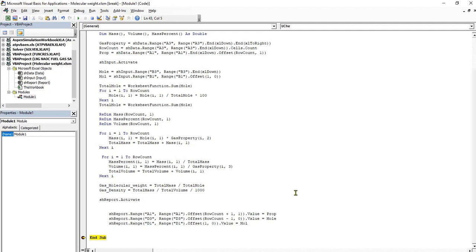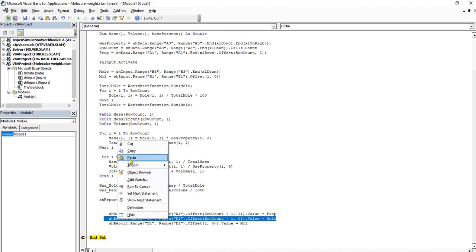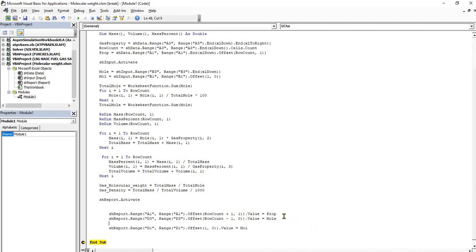So that is it. Now I need to add the mass percent. So just copy this, paste it, change this to C. Now this should be mass percent. This should be mass percent.